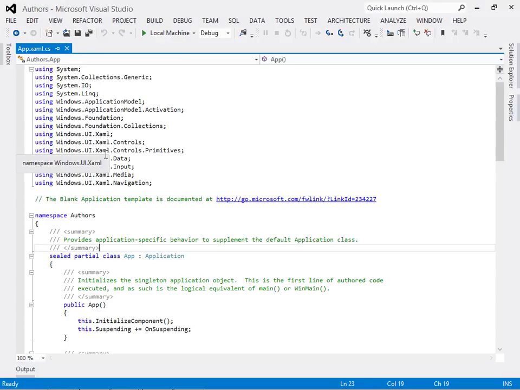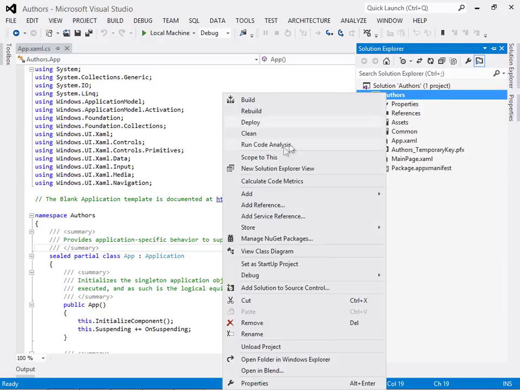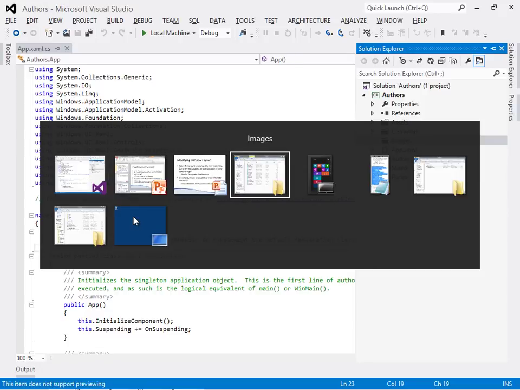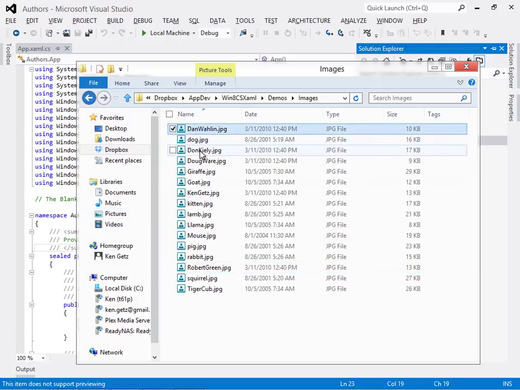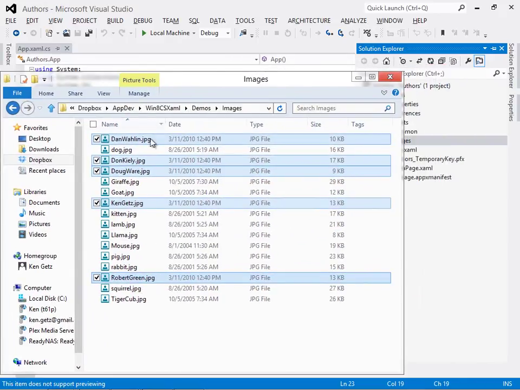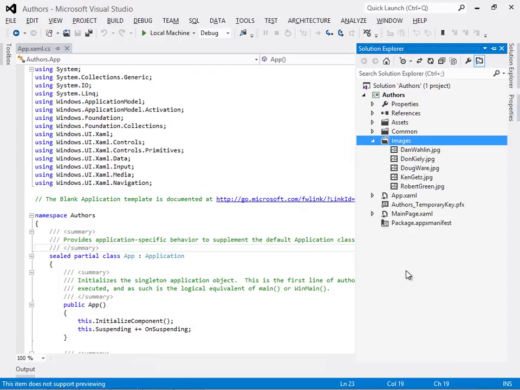I've created a new blank project named Authors, and I'm going to display information about multiple app dev authors. If I come in here, I'm going to need some images. So I'll create a new folder called Images. And I'll need to get some images into that folder. I've already laid them out here. And I have images of authors as well as images of animals. And sometimes it's hard to tell the difference. But in any case, I'll drag all of these to the Images folder. And now we'll have 5 author images here in the Images folder.